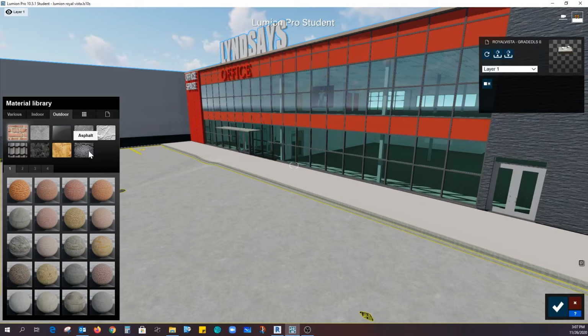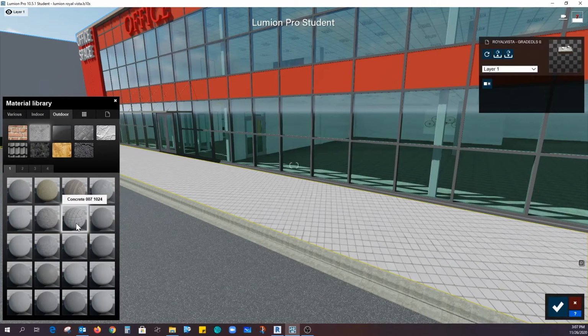So I'll pick, maybe pick that one. Oop, that one has lines I don't like. It's kind of funky. I'll just go with that. Bit of a texture to it. I'm going to do the same. Oops. I just did exactly what you shouldn't do. I forgot to pick the check mark.